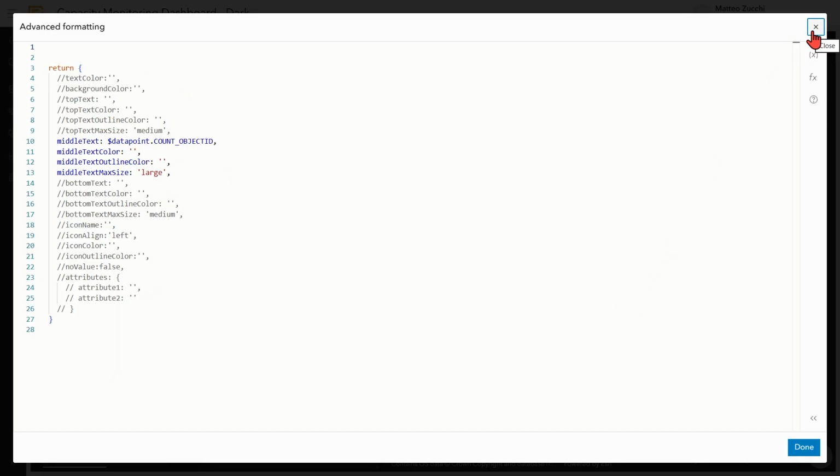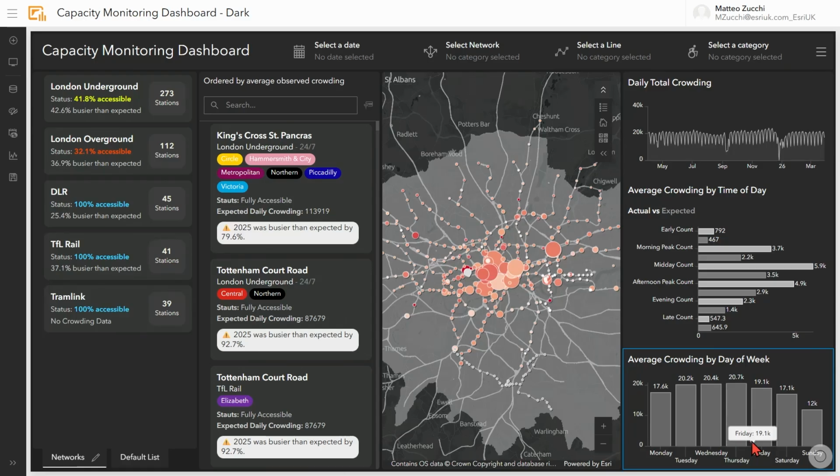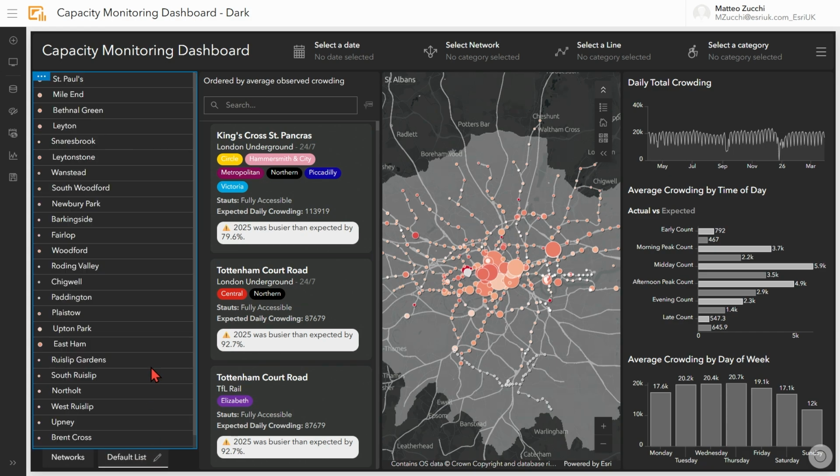And let's take a little look at our list widget, because what I really want to focus on is the fact that Arcade is really powerful for creating single instance data structures that allow you to summarize statistics that aren't immediately available. So over here, you'll see I've got network level statistics for accessibility, number of stations, busyness. Now, if I were to add in a default list for my stations, it might look something like this. And we can make that look a little bit more snazzy, like we've done over here. But we can't get any further insight about group level statistics.